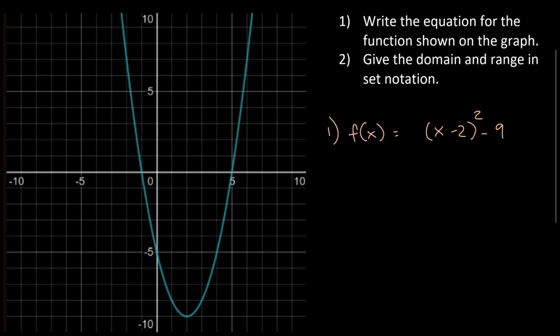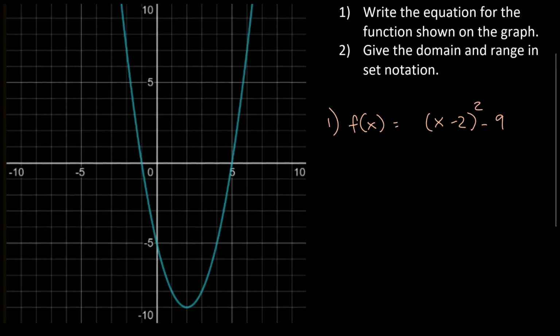Now, what else do we need to check for to complete this? Stretch or compression. Who knows how I look for the stretch or compression? What do you look for? So you look from the vertex, and what do you look at next? The next perfect point, which is how far away? Up 1 over 1. So do I have a stretch or compression? No, you do not. What if instead the next perfect point from the vertex was there? Is that a stretch or compression? Stretch by how much? 2. Because I rise 2 and I run 1.